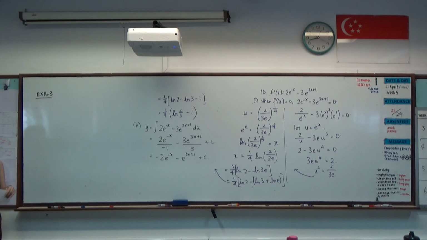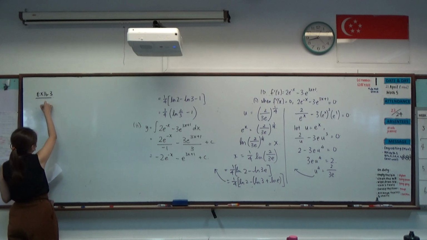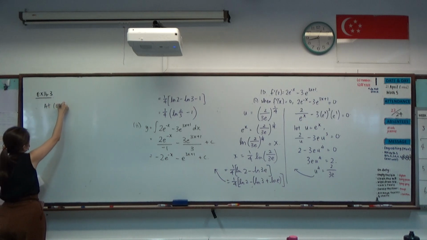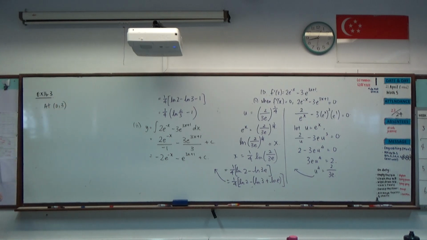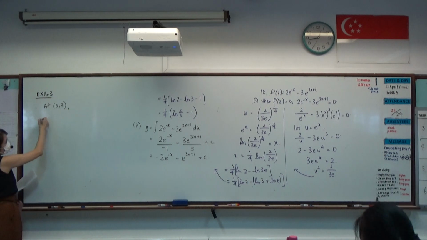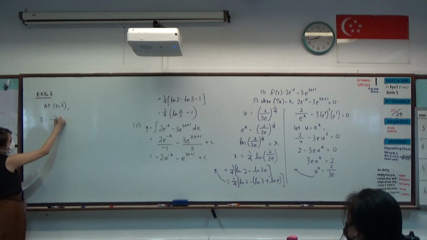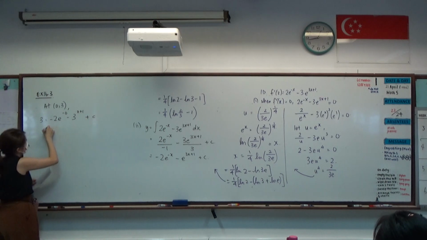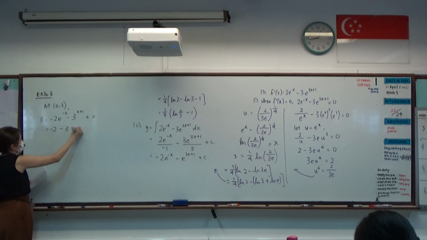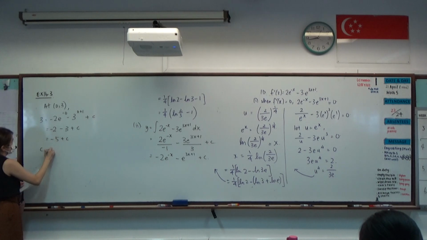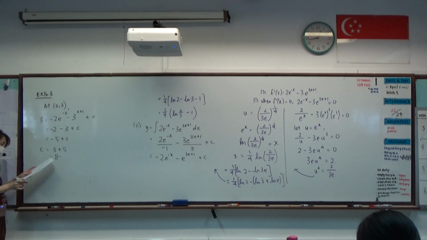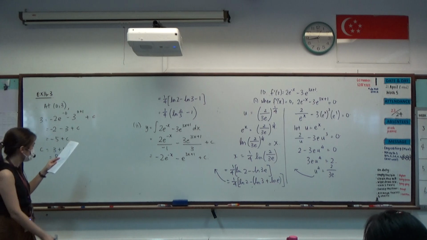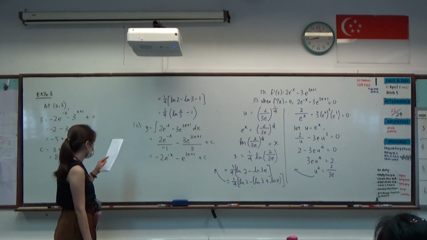Okay. Question actually gave an additional information saying that at the y-intercept itself, your y value is equal to 3. So y-intercept is where x is equal to 0, y coordinate is 3. So that means that 3 is equal to negative 2e to the power of negative 0 minus 3, 0 plus 1 plus c. So substitute it in. We find that c is equal to, wait. Okay, I do it correctly. Negative 2.